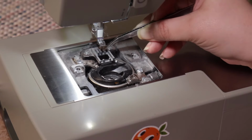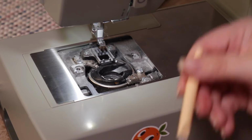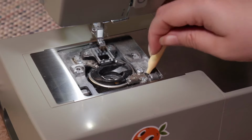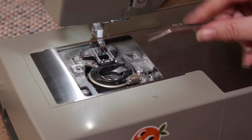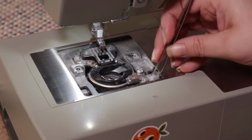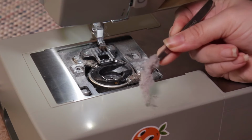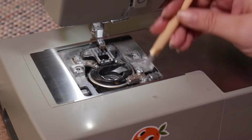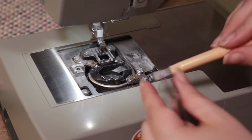Make sure you get in between those feed dogs too, because sometimes the thread builds up in chunks in between those slots. Now grab your brush and start to brush together a lot of the little fibers that may have dispersed while you were pulling those big chunks out. Really get in there and brush them together so then you can grab them again with your tweezers and pull them out. Holy cow, look at that. Even using your brush to pull some of those big pieces up from the bottom is great.